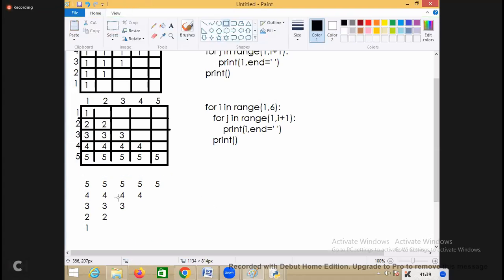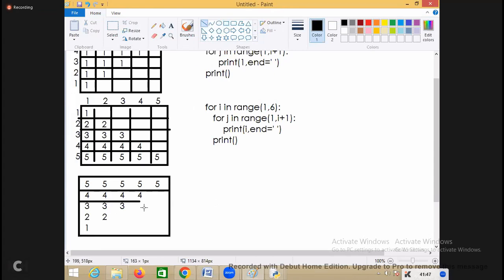So what do you do? You divide this again, but in this case the row value starts from 5. If the row is 5, it should generate 5 columns. If the row is 4, it should generate 4 columns, like that.